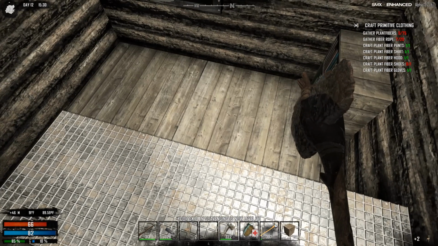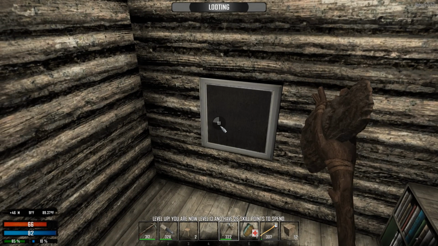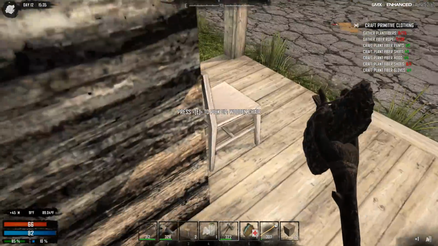Alright, nothing. Ooh, scavenging 25. We only need 2 more levels to get a higher scavenging, guys. I'm pretty excited about that. Sanitizing bandage. Awesome. Okay, so we got full up in here.